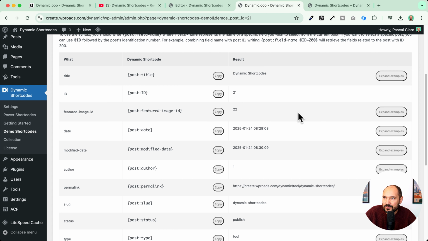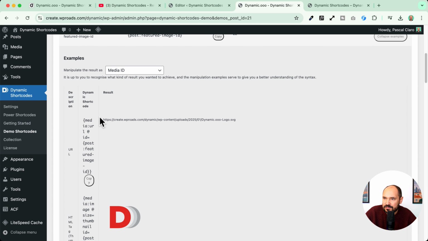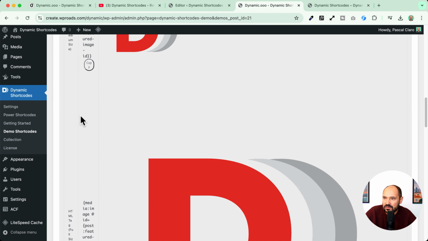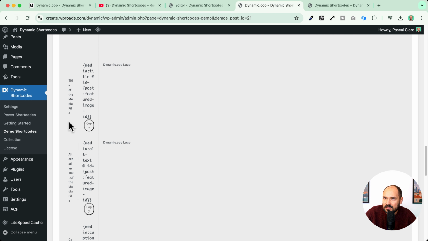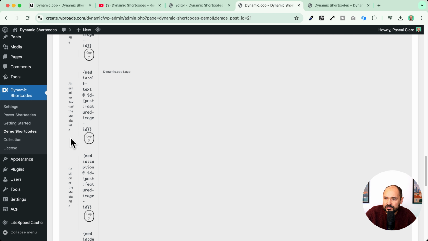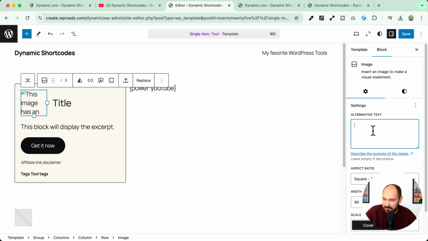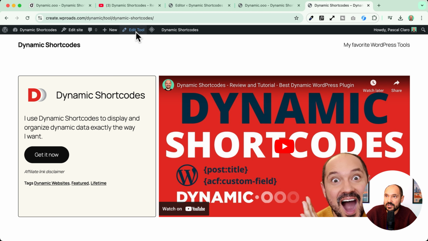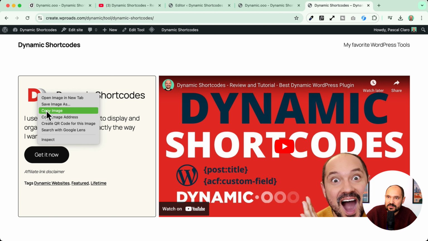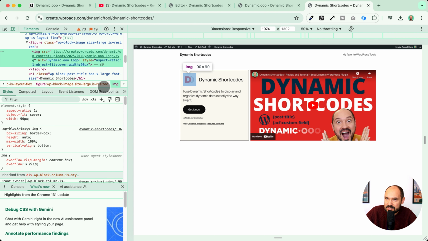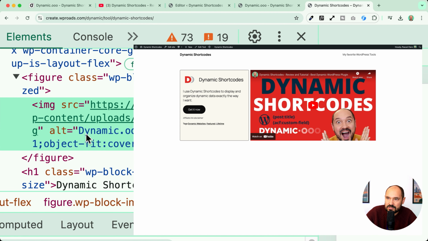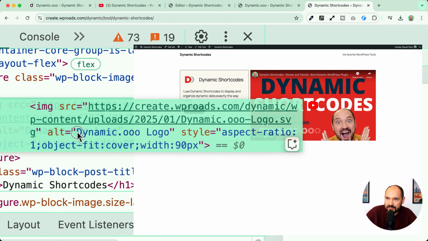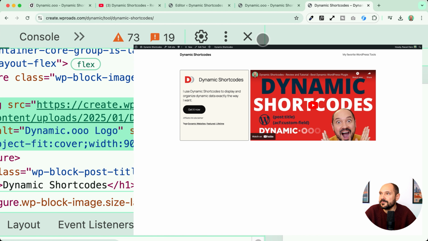And regarding the featured image, if I go here, let me check if there is the alt text. Oh, title, alternative text. There it is. Copy. Okay, and I will place it inside here. Perfect. Let's save and let's have a preview to check if everything works fine. Okay, the image has been correctly pulled out, and if I go and inspect, I will see that the alt text is also being rendered perfectly. Okay, dynamic logo, perfect.